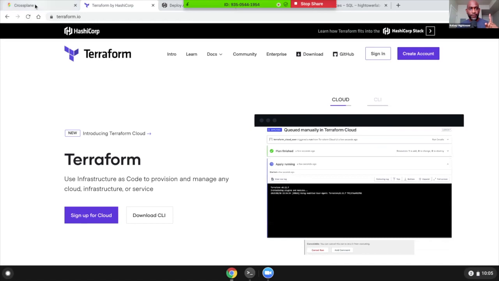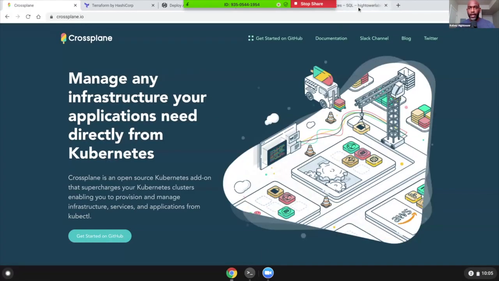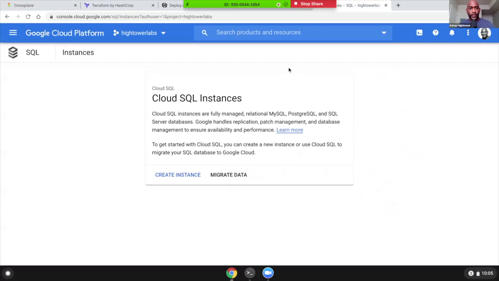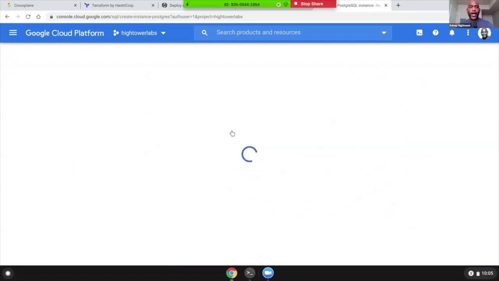For example, one thing that's nice about Crossplane is it has a bunch of control loops, if you will, built in, meaning there are resources for cloud providers. Let's say I'm on Google Cloud and I want a Cloud SQL instance. Of course, I could use the command line tool. I could use the UI. I can click through here. I can choose a bunch of options for doing this.